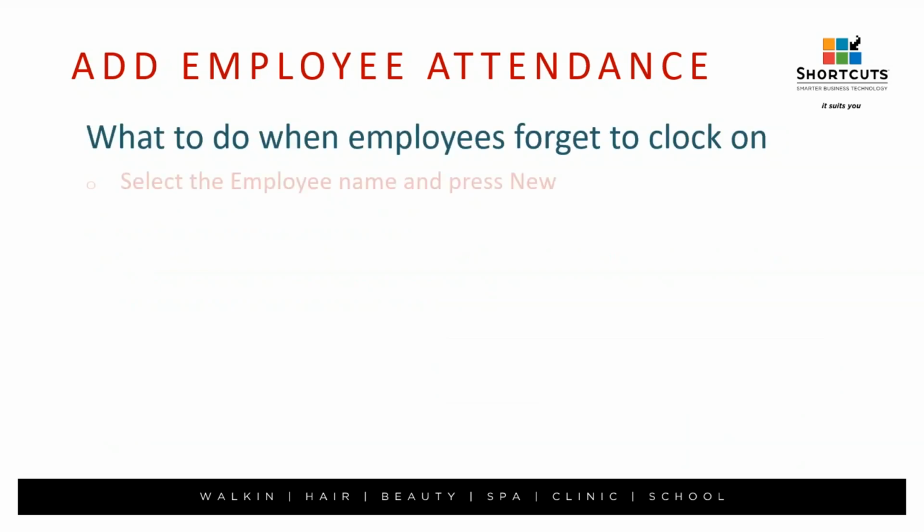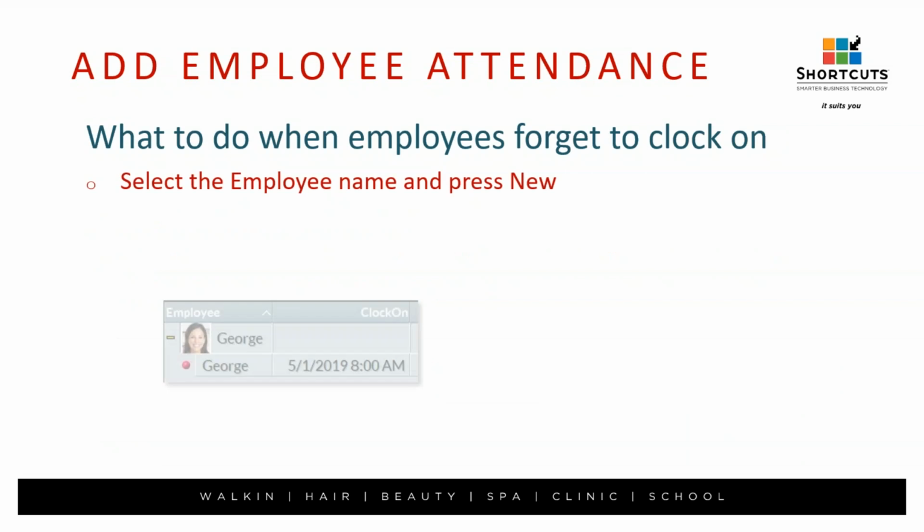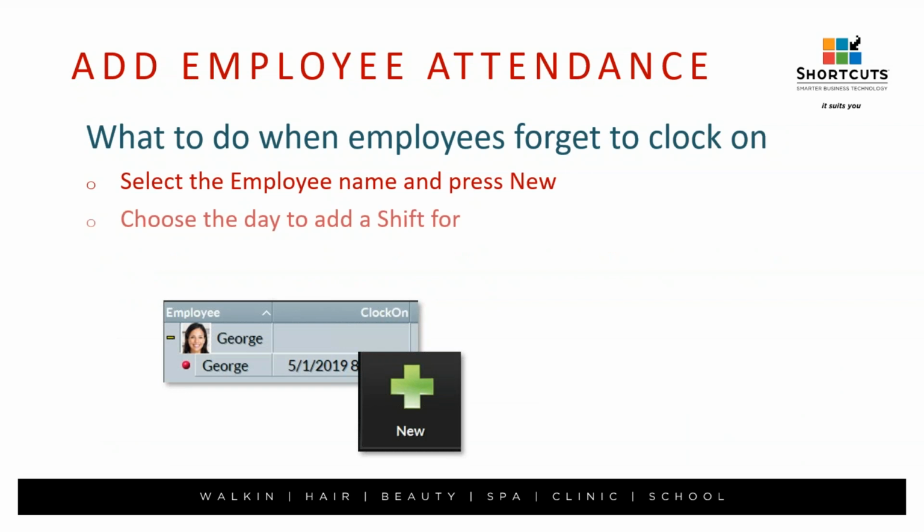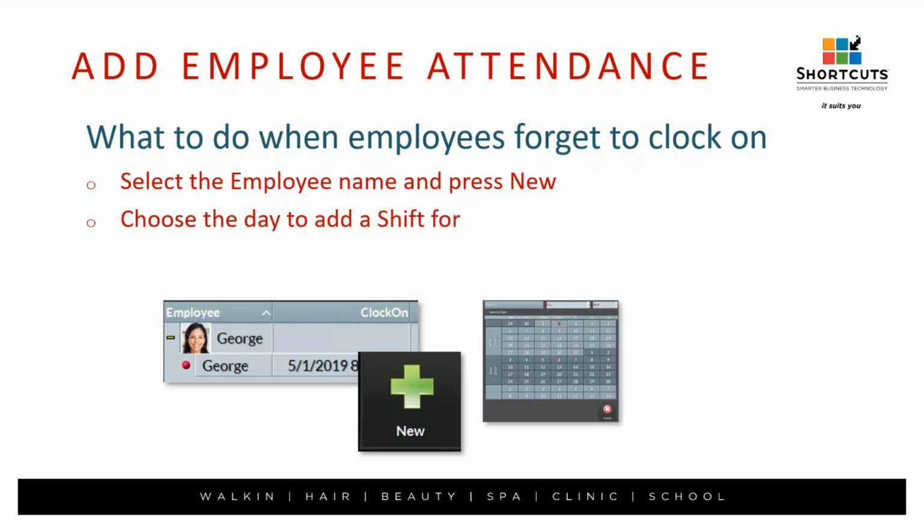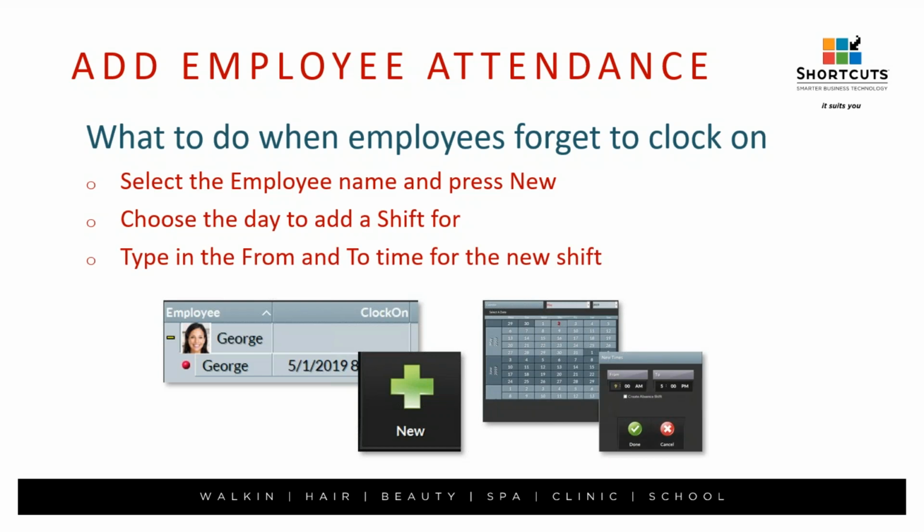If an employee forgot to clock in on a certain day, and it happens, sometimes you're super busy, a staff member gets into work and they notice there's a line and they just want to start getting to work right away. So they can always go to Shortcuts and just start, or not even go to Shortcuts, they can just go to their chair and start working. But Shortcuts is not tracking their time.